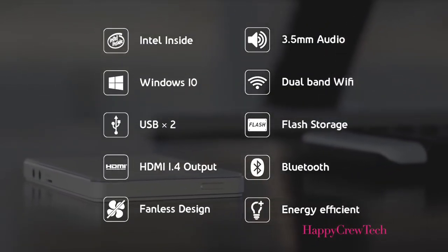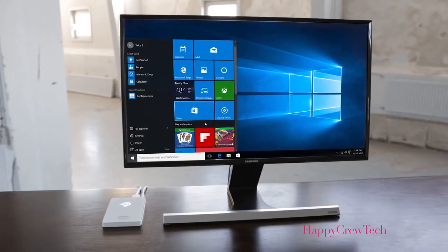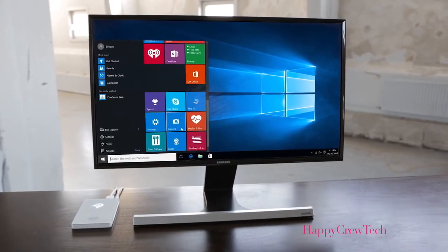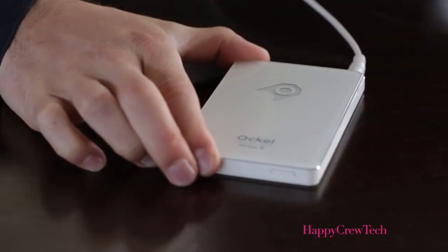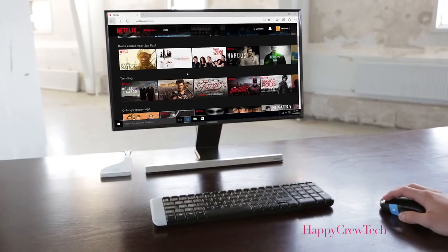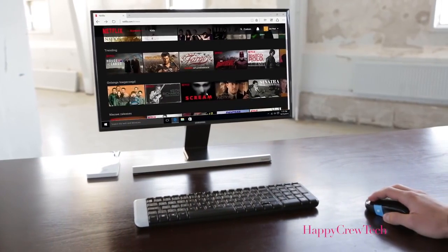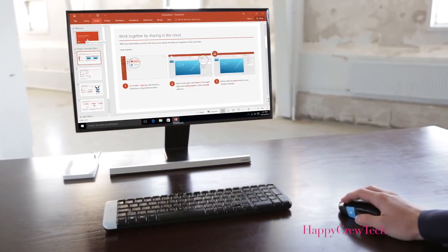You hardly realize you are carrying a complete computer with you. This white dwarf is equipped with the most advanced technologies available. You can use the Series B wherever you want — all you need is an HDMI screen and optionally a mouse and/or keyboard. The millions of Windows 10 applications take care of everything else. Whether you like to watch a movie, surf the web, play a game, or have to work, the Series B handles it all.